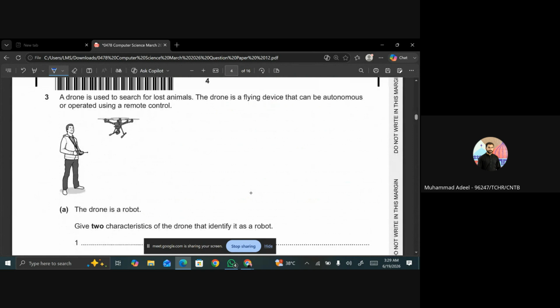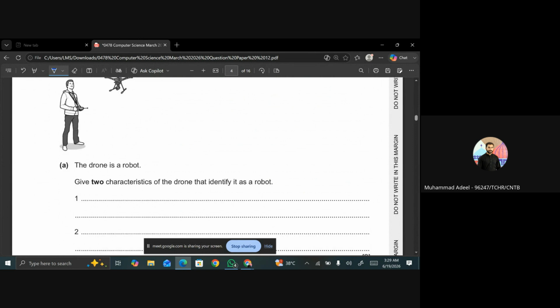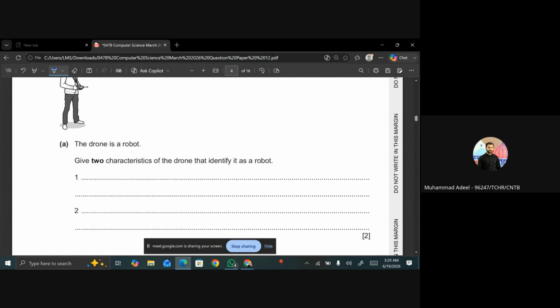Next, they say a drone is used to search for a lost animal. The drone is a flying device that can be autonomous or operated using a remote control. The drone is a robot. Give two characteristics of the drone that identify it as a robot.